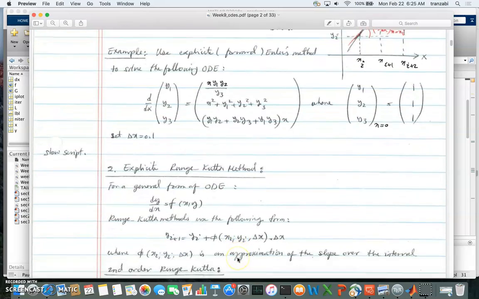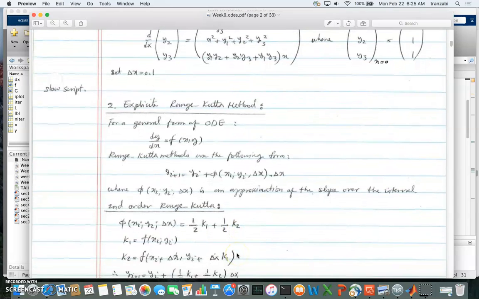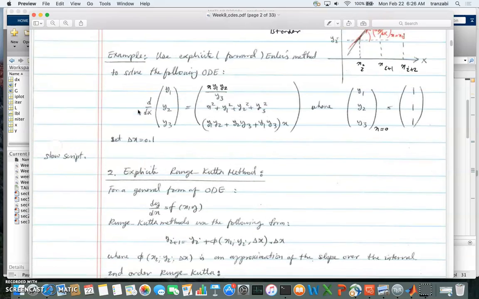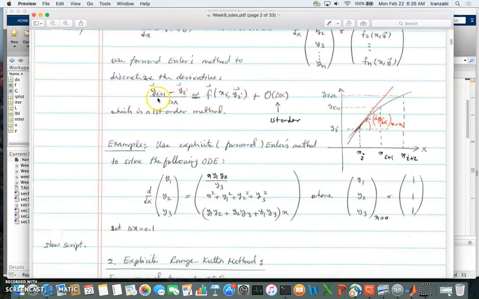Okay, so let's look at the explicit Runge-Kutta method. It's called explicit because at the end of the day, when we discretize the equation in terms of yi and yi plus 1, the unknown, which is yi plus 1, only shows up on one side, pretty much like the forward Euler. So in forward Euler, yi plus 1 was on one side and everything else on the right side in terms of i. We have methods where the i plus 1 variable shows up on both sides of the differential equation. So we're going to look at that hopefully maybe in the next video or so.